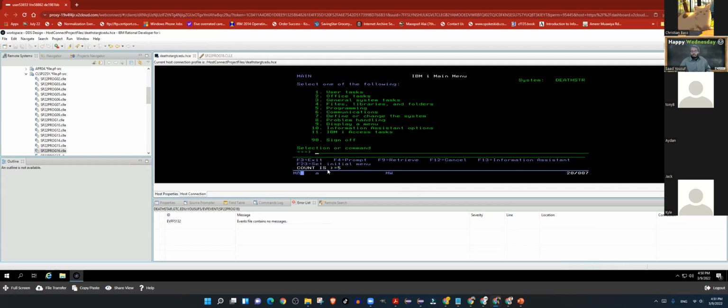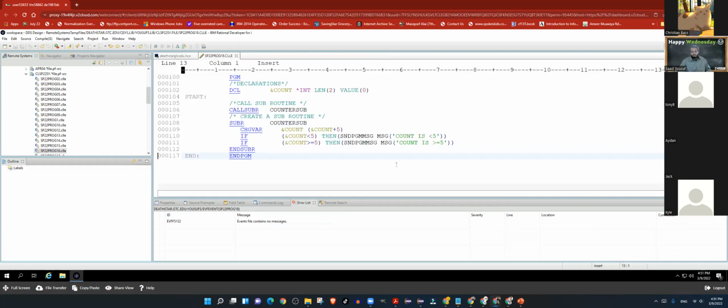So the output will be that the count is greater than or equal to 5.